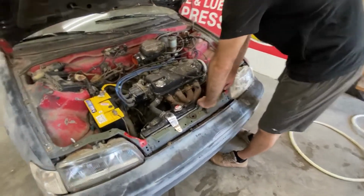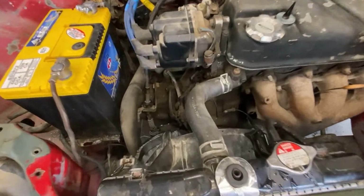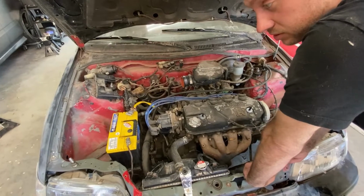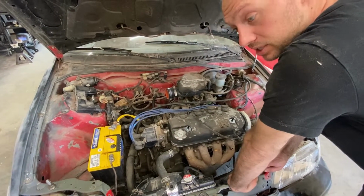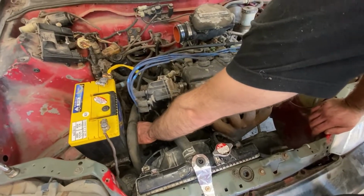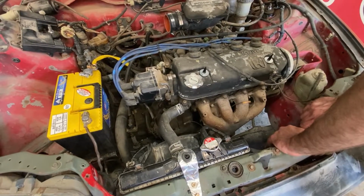All right, Tim, what did we do? Well, we had to readjust the clutch. So when we first started this car, we were kind of taking on someone else's project. So they did a manual transmission swap on this car. And so we were just using it the way they had set it up. The car wouldn't go into gear. And so we tried adjusting the clutch and that wasn't working because we were going a little too tight. But now we have adjusted it a little looser, a lot looser than it was.